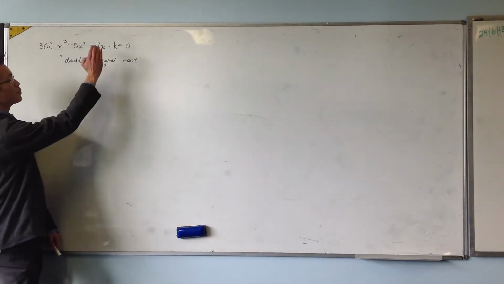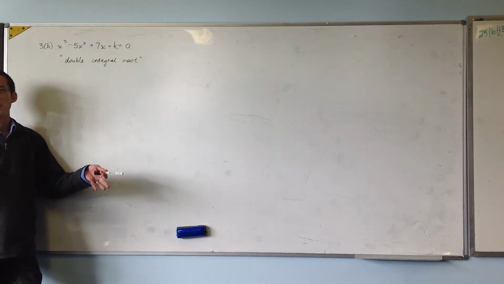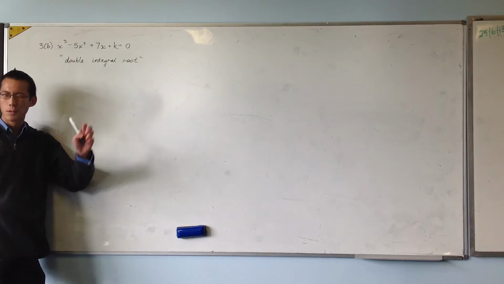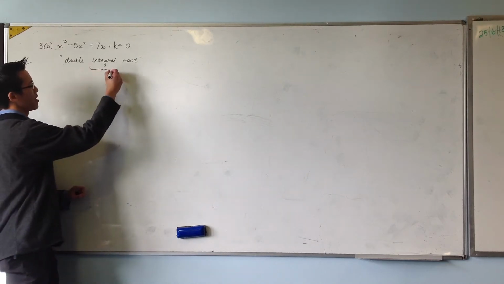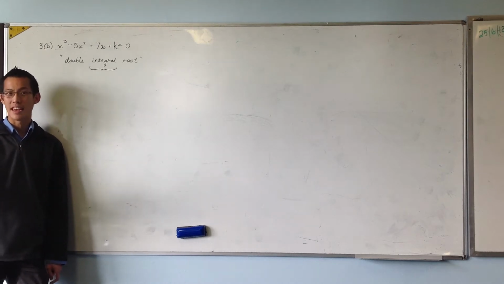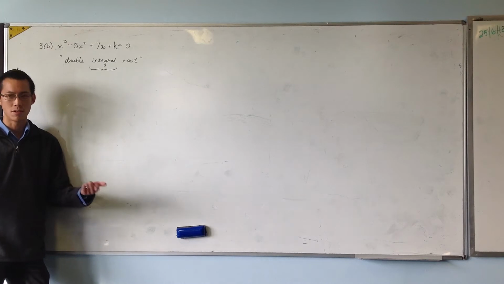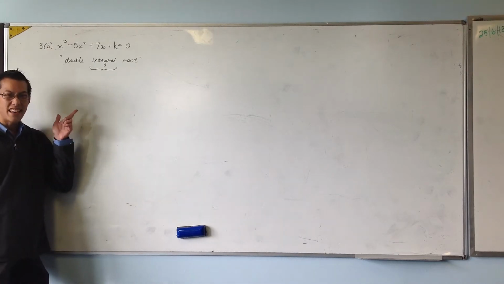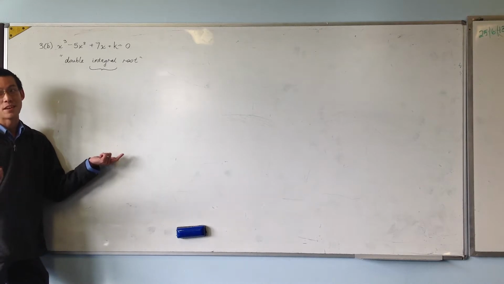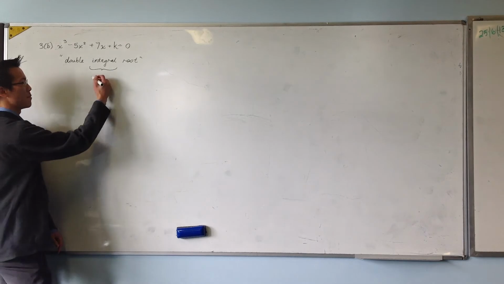Okay? Here's a cubic polynomial. The information they tell you apart from these other coefficients is it has a double integral root. Now that's a bit sneaky because some of you may be aware the word integral has a very specific meaning in maths. It's meant to be about the opposite of differentiation and derivatives and that kind of thing. But in this case, it's just about roots and coefficients. What do you think they mean? If you had to take a guess. It's an integer. It's just a whole number, right?